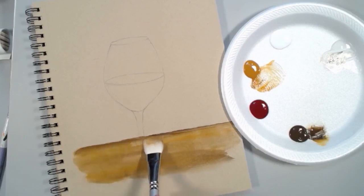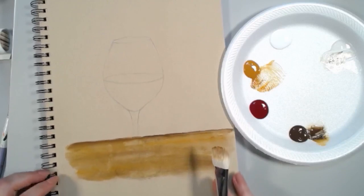There we go. Okay, so these mops are wonderful for getting a background in quick, as you can see.